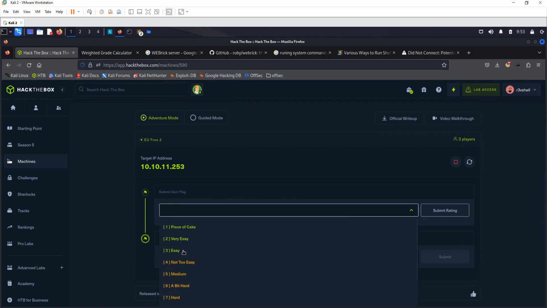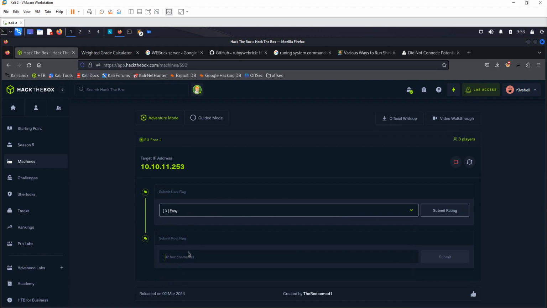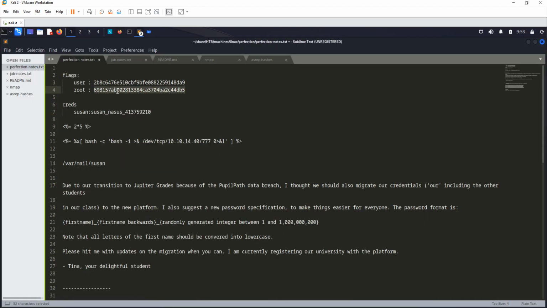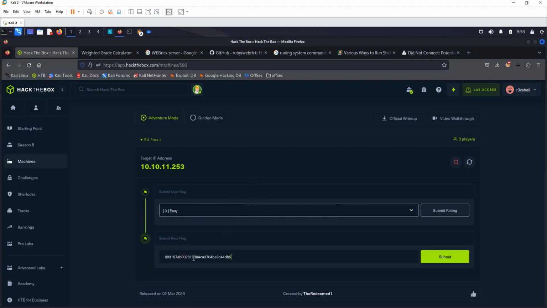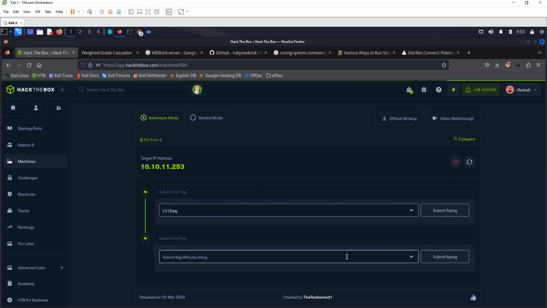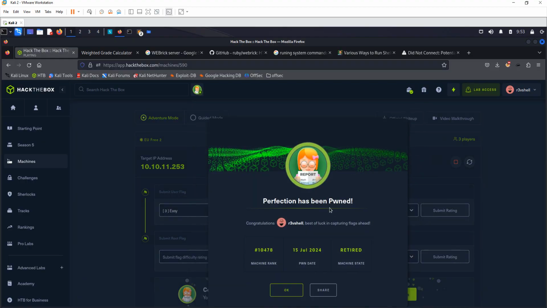All right, so difficulty easy. Okay, so root flag. Yeah, so the machine. Right.